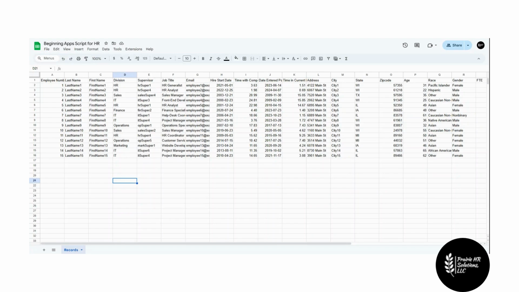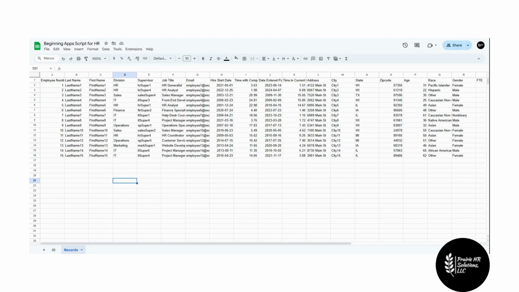And this comes in handy if you are auto populating, say, an employee handbook, and you want to individualize each employee handbook instead of giving them that massive 32-page document and saying, here you go. We want to personalize it for our employees. And in order to do that, we need to populate data and then save it to a drive. So what we can do is set up what's called a trigger to when that document is saved to a drive, then it automatically emails it out.